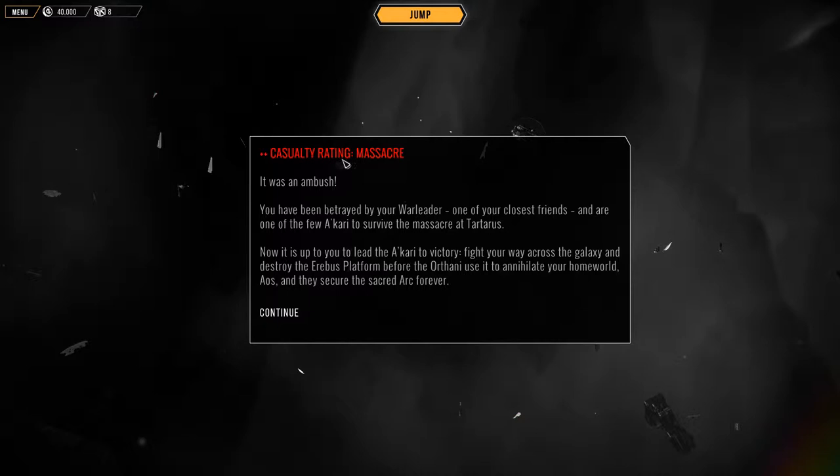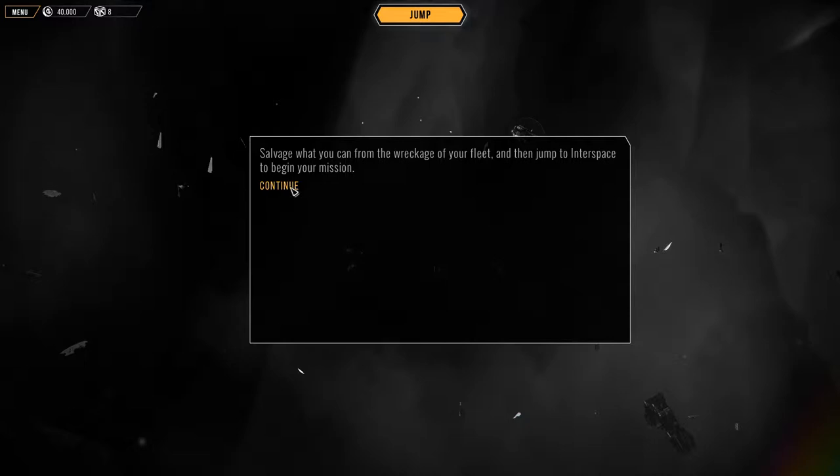Casualty rating, massacre. It was an ambush. You have been betrayed by your war leader, one of your closest friends, and are one of the few Akari to survive the massacre at Tartarus. Now it is up to you to lead the Akari to victory. Fight your way across the galaxy and destroy the Erebus platform before the Orthani use it to annihilate your homeworld, Eos, and secure the sacred Ark forever. Salvage what you can from the wreckage of your fleet, and then jump into interspace to begin your mission.